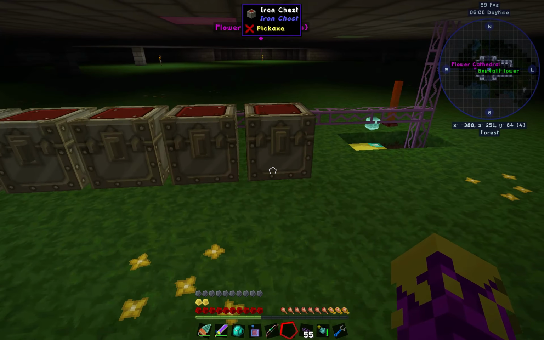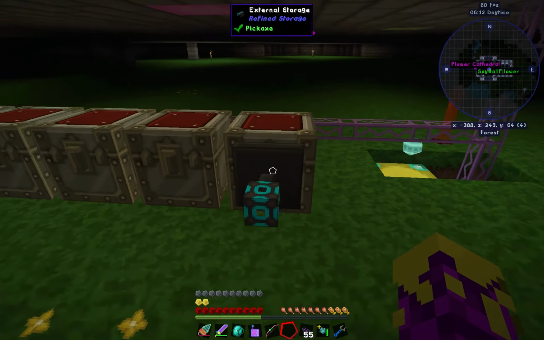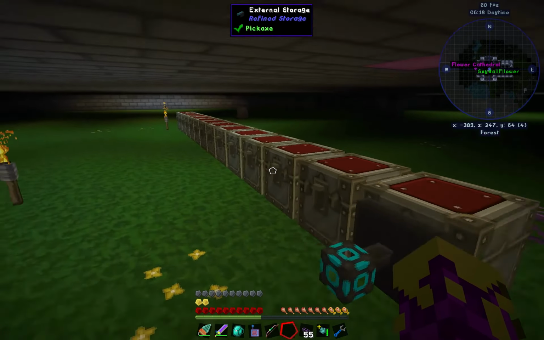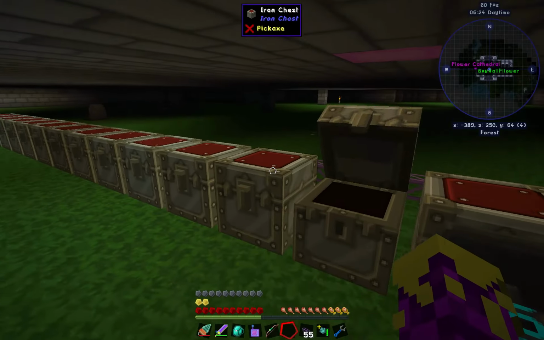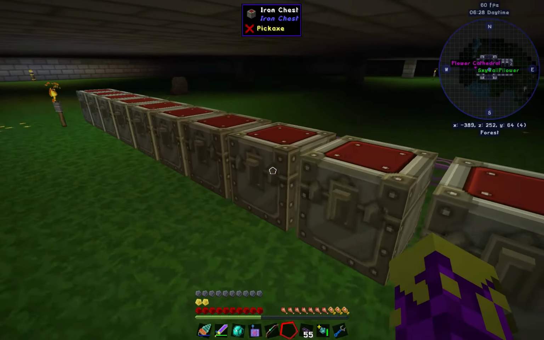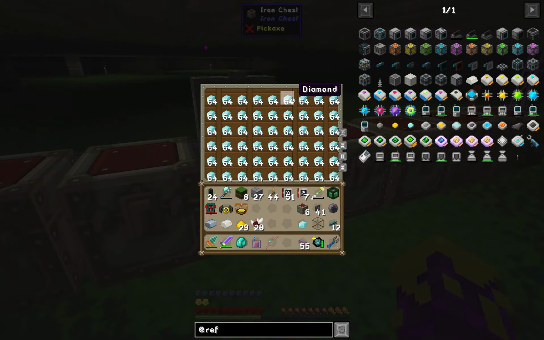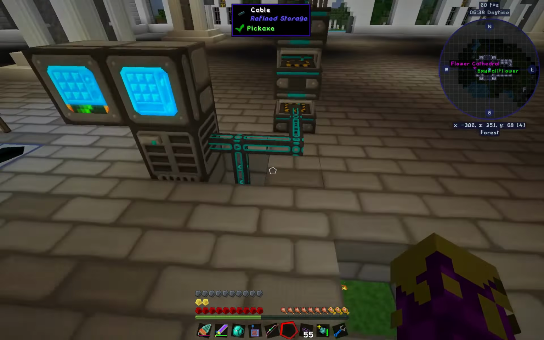Now it's time for those external buses on this side of things. So this is going to be extract only. All of these are going to be extract only. And it's going to be able to pull iron, gold, you know, all of the things that we need. It's going to be able to pull them out and use them as needed. And it's a lot of stuff, sure, but, you know, it's going to help us in the long run be able to auto-craft some stuff.